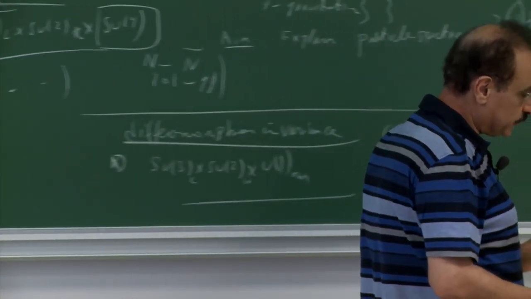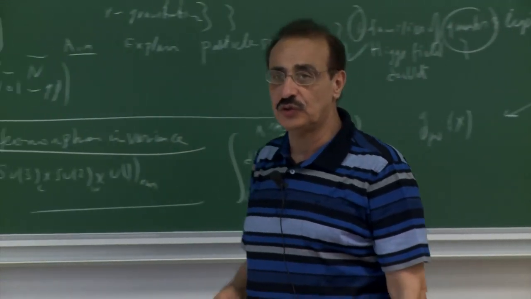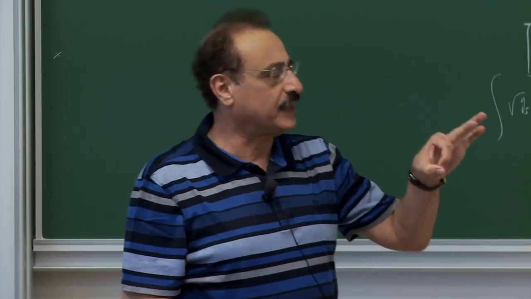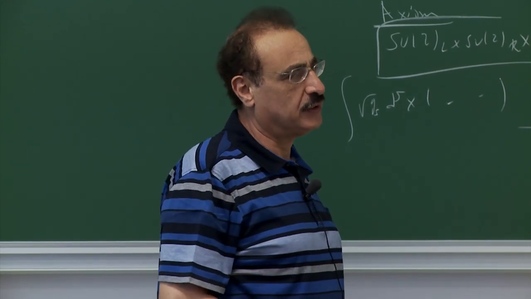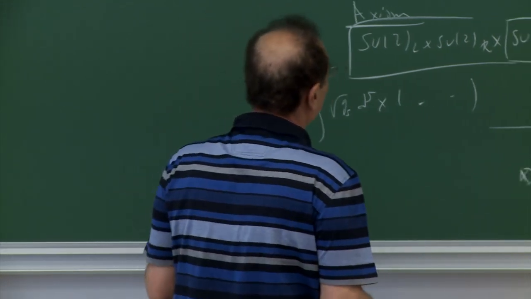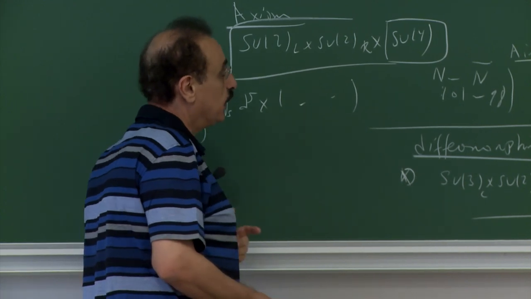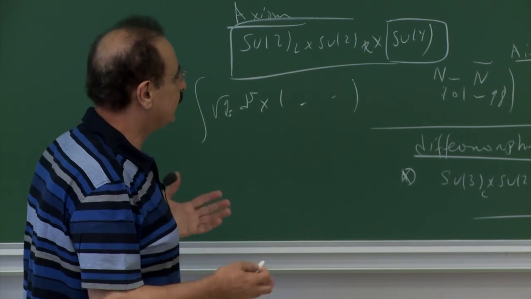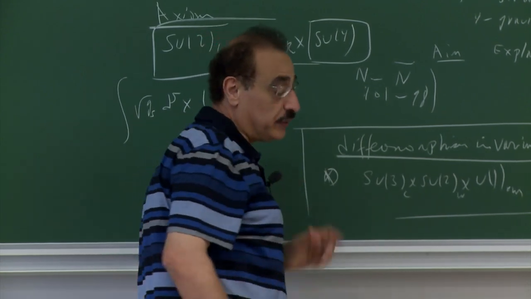And these extra fields, you'd like to think of from the four-dimensional point of view. Then you would say, okay, what do I do with the dependence on the fifth coordinate? You start to expand, and you assume that the fifth coordinate is like a circle, and then you take all the Fourier modes, and then you have an infinite tower of states. So what people do is that they truncate or chop out all the states, so you are really throwing out all the Kaluza-Klein modes. In string theory, you actually keep the extra states, so it's not really the same as taking a geometry which includes only these things.